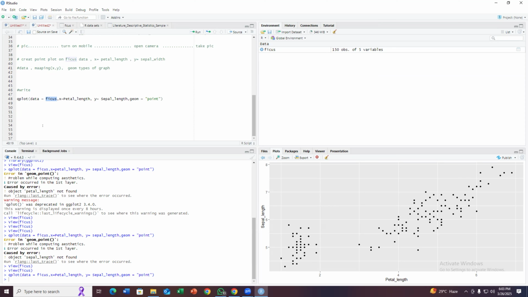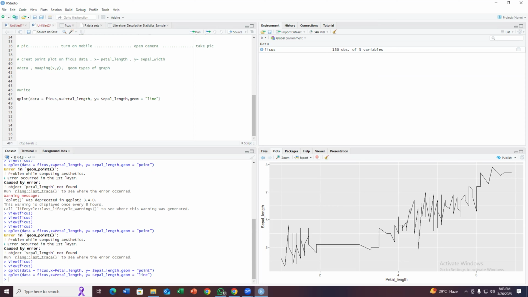For example, your Excel file name is 2005. Here is your file name. You can use data equal to 2005. It defines your file name. Then the type means the type of graph. Which type of graph do you want to make? For example, if you want to draw a line plot, type here line and run. It will give you a line plot. You can make edits in this script.